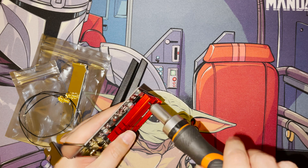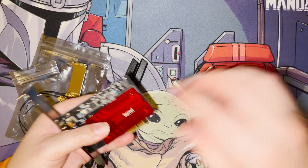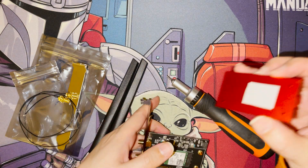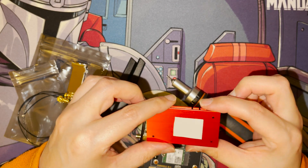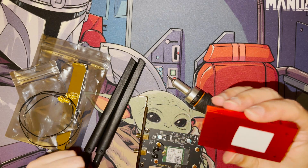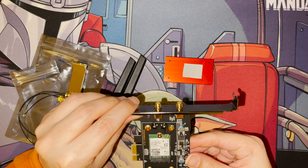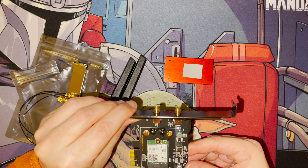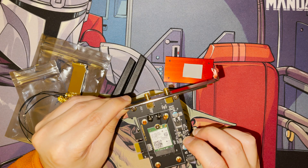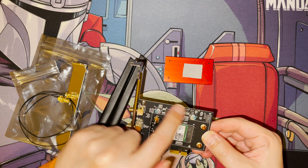There are four screws in the heatsink and they've all come out now. As you can see, they've used a kind of sticky thermal tape to transfer heat from the card to the heatsink — at least they've got something there. Thankfully it came off quite easily. As we can see underneath, it does have the Intel AX210 NGW, which is the actual Intel chip and it's Wi-Fi 6E compatible — I verified that when I installed it.